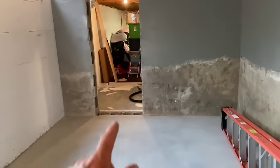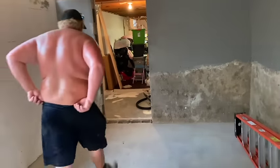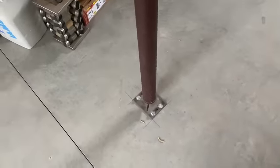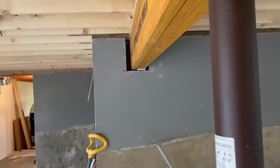Okay, guys, I'm down in the basement of our little ICF project here. We had to cut a hole into his house, a little man door for him. But this is how she turned out, the jack post in the middle. If you remember, we put that piece of sonotube underneath there. Beams are sitting in here nicely. Got a bunch of windows here, 1, 2, 3, 4 window openings. He's gonna put his windows in there.